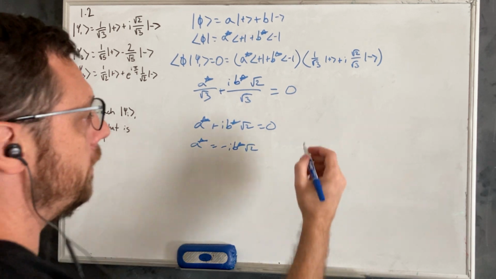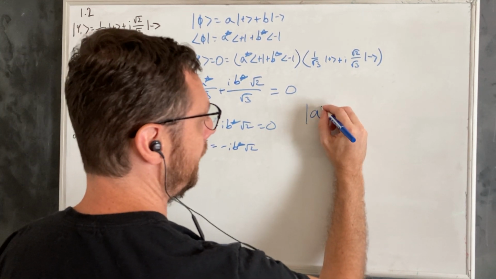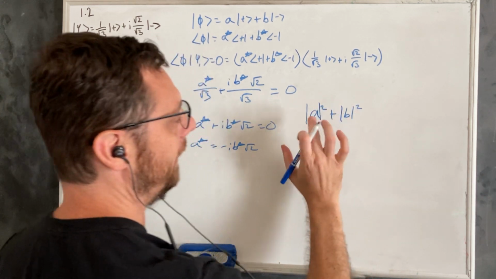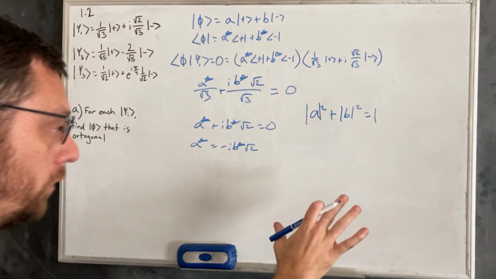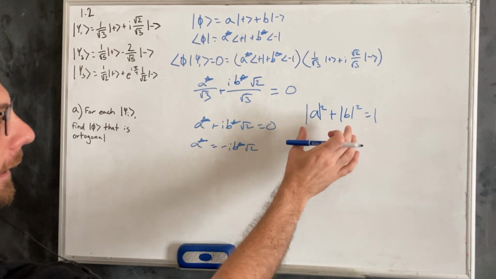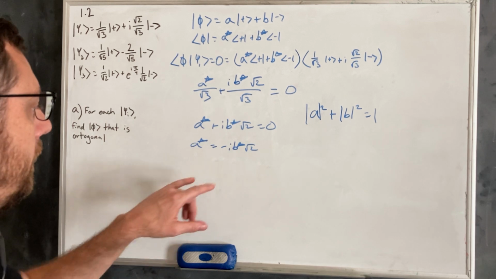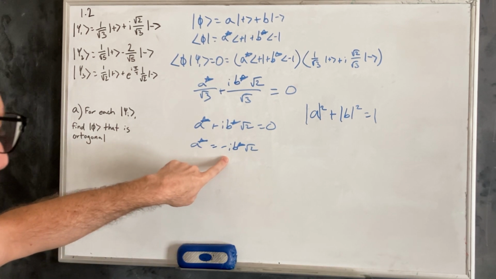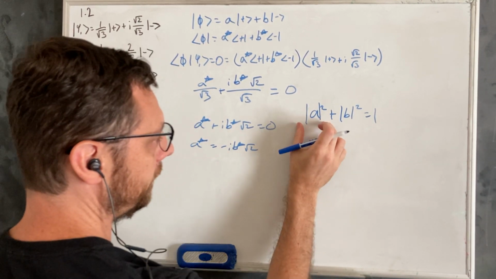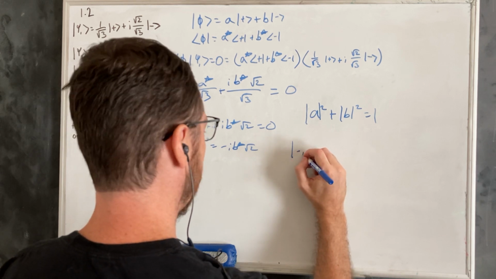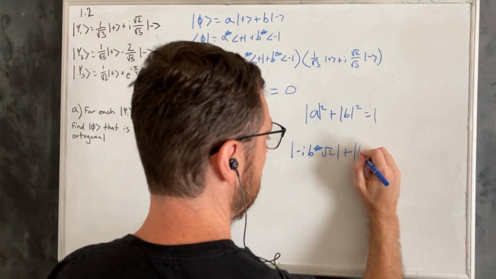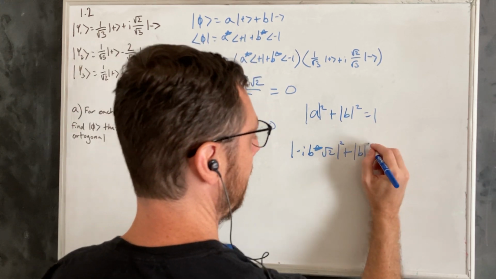To do that, we know that for it to be normalized, a squared plus b squared has to equal 1. So knowing that, we can see what these values would be if adding their squares together would be 1. We have a already here, solved for a. So if we say that this is a, then we can replace this term here. So let's say negative i b star root 2 plus b, and b stays the same, this also has to be squared, don't forget that, equals 1.